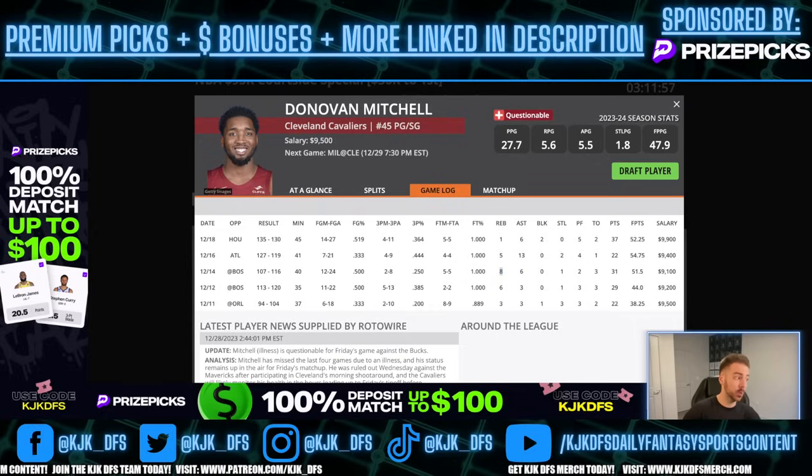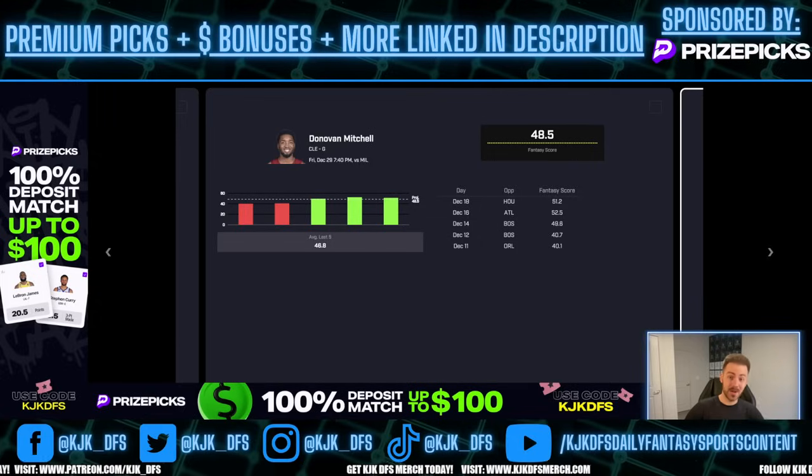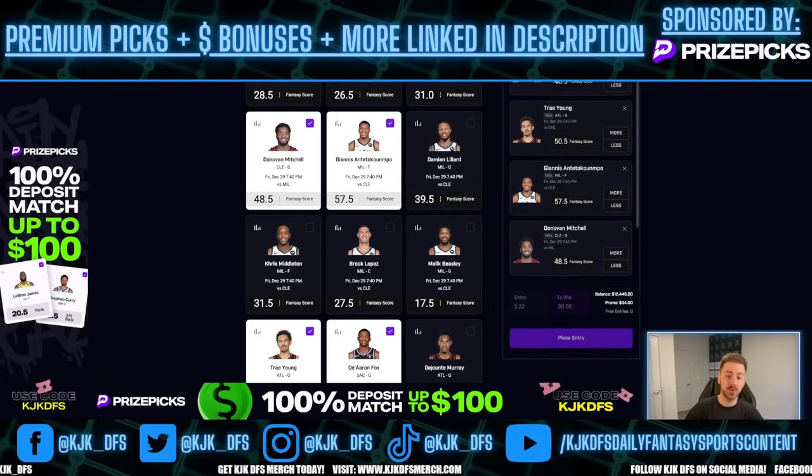And no Evan Mobley now, he might be crashing the glass a little more than we're used to seeing without the two bigs in Cleveland being healthy. And once again, ceiling spot, 48.5. This is a guy that can go out there and get in the 60s, 70. Every guy we're talking about in this video really can touch 70 plus fantasy points.